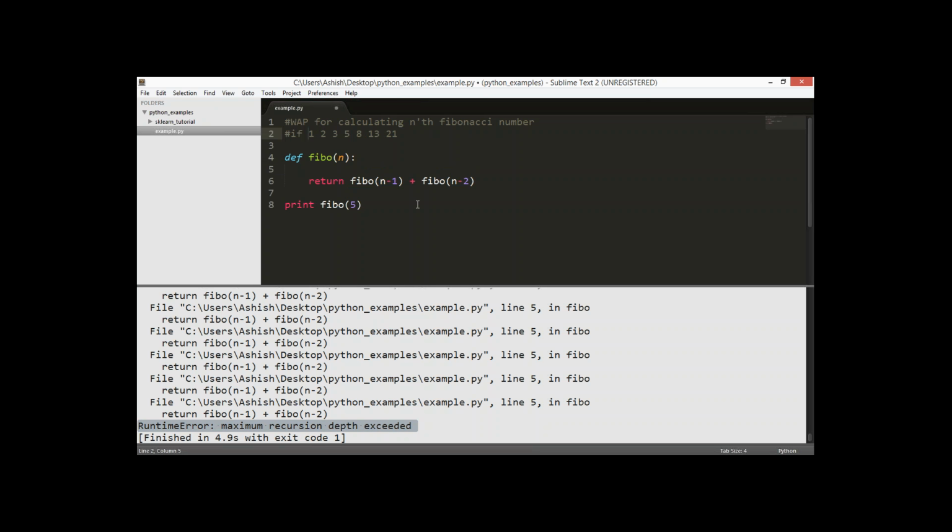So I would say, let me write it here: if the number n is less than 4, in that case, straight away return the number. Would that work? If I pass 3, I need 3 out. If I pass 2, I need 2 out. If I pass 1, I need 1 out. Should just work. So that's my base case. What about the third rule? The third rule says that every time you execute the recursive call, you should move towards the base case and not away from it. Here, whenever I give a recursive call, I am always decreasing the n count. So eventually I'm getting towards the base case, which is 1.